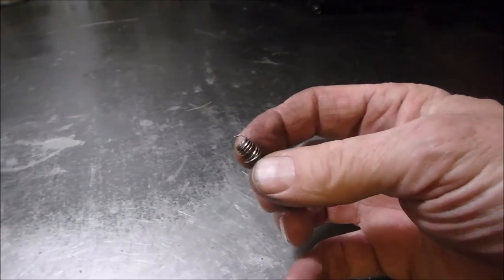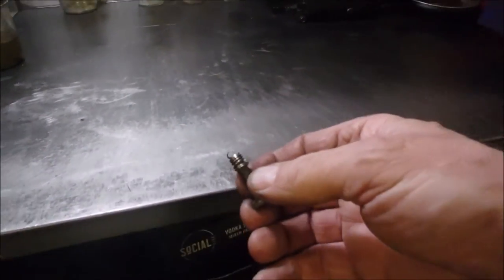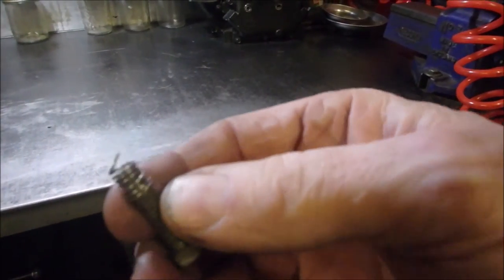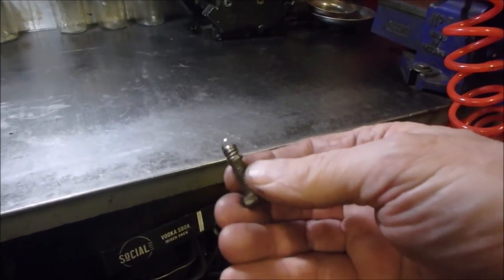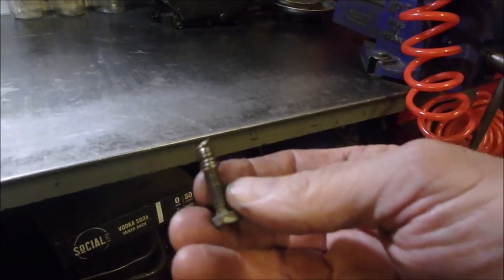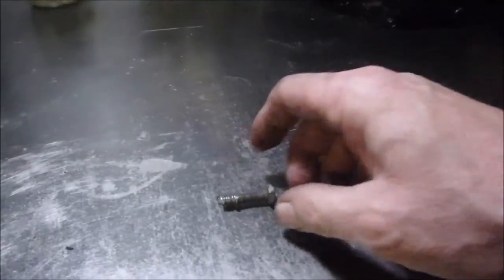starter. All right. So this was the bolt and the helicoil that came out of one of the stripped studs that hold the starter on, right? So I'm not a lover of helicoils. This one is one because you can see the end post was broken off. But I would rather go up a size and tap in a 5/16 than use that. What do you guys think? What's your thought on helicoils?